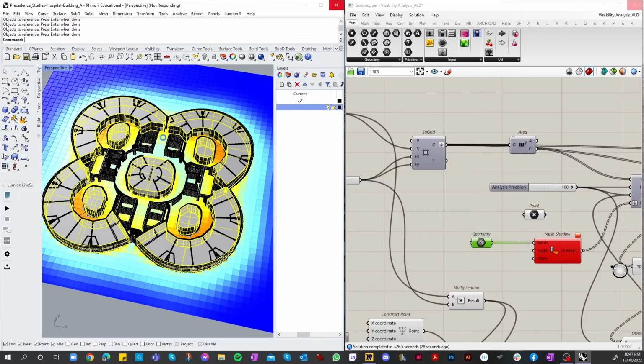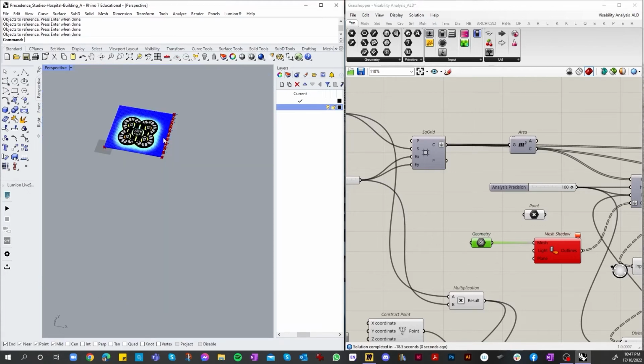And then press enter. Let it sit for a couple of minutes.